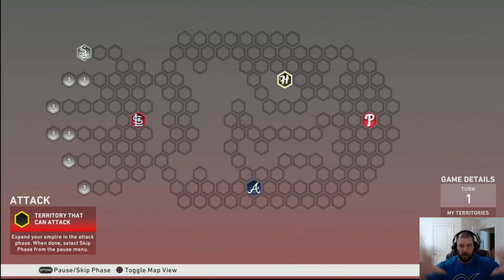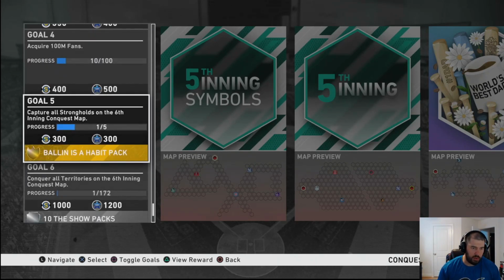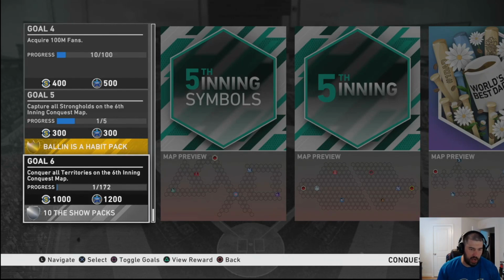Essentially, you want to go in here and take over all of the territories. It'll be part of the goals that we're about to go over in one second here. There will be extra packs and rewards that you can unlock by just unlocking territories. The goal for this Conquest is to steal 3 million fans. So for this, you want to go in there in the steal phase and just play somebody on All-Star. You'll get the 3 million fans easy. Or you can play 2 steal phases on Veteran if you want. It'll give you 4 million fans that you stole, but it's still more than 3, so you unlock that goal. The rest of the goals, as we go through them real quick, is literally just conquering the entire map.